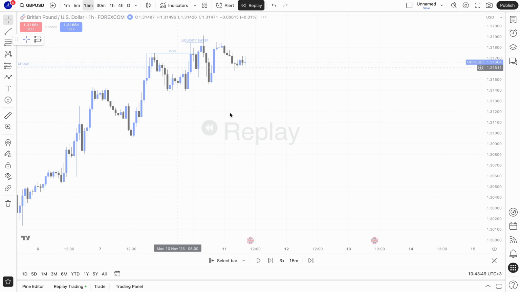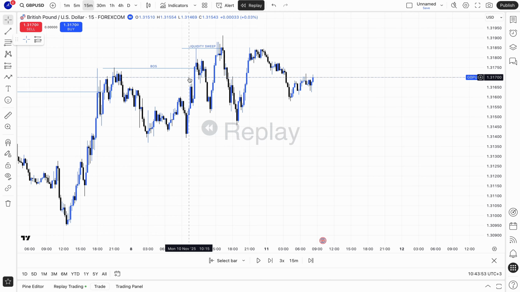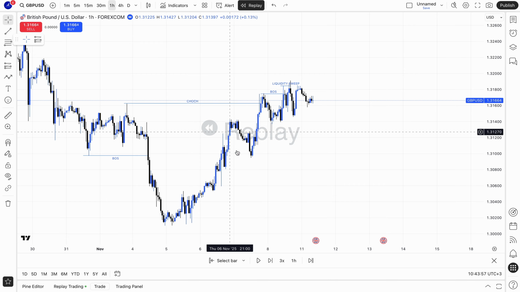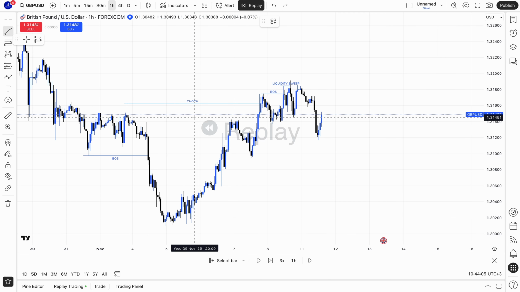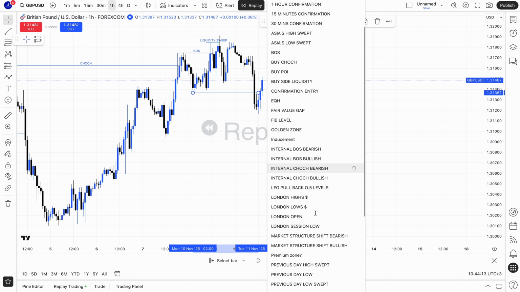Then when you go on 15 minutes, I had to take this trade, but it was very complicated because of the price action and the time. So it was a Monday, then we didn't get a trade on Monday, then we came on Tuesday, then we had our change of character to the upside. The market changed back to bearish external structure.